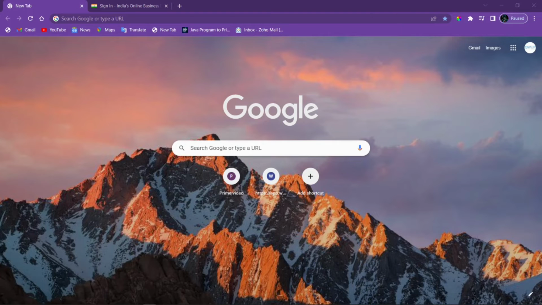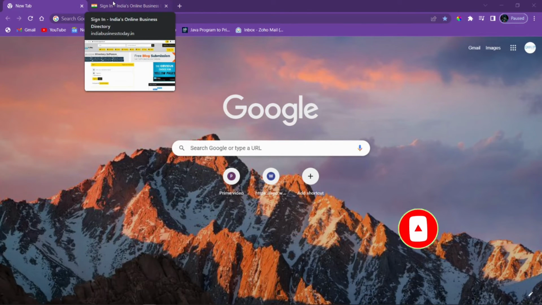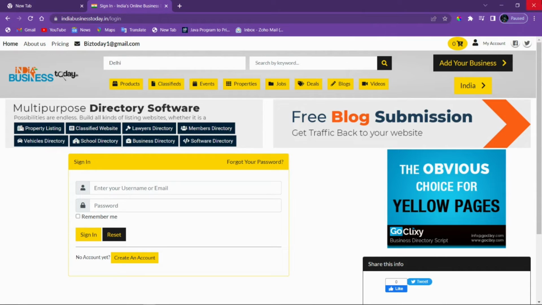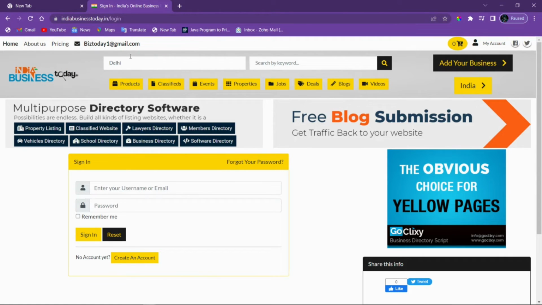Next, we will see how to do business listing online. First of all, we have to see that particular site. I have already taken a site here, indiabusinesstoday.in. You can search in Google or your respective web browser, and you can take any one you want. Since indiabusinesstoday.in has high domain authority and page authority, I chose this one.